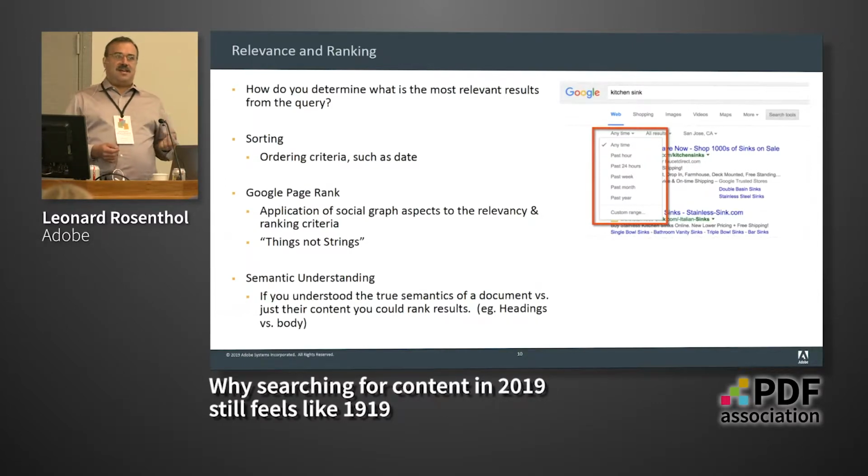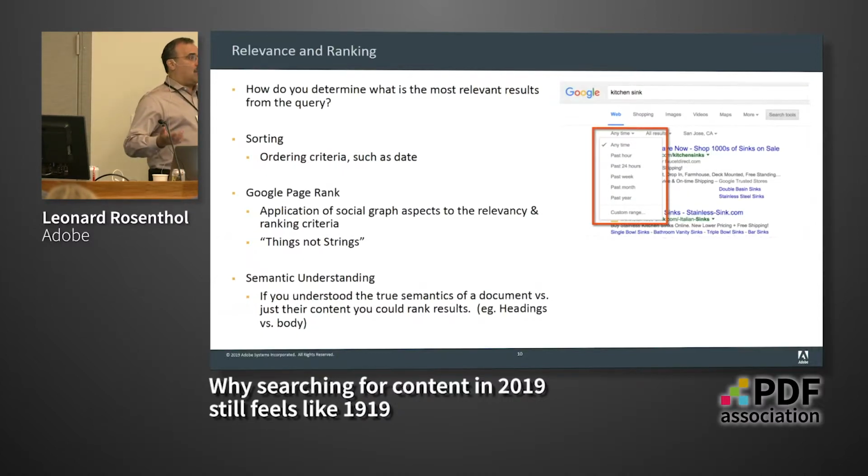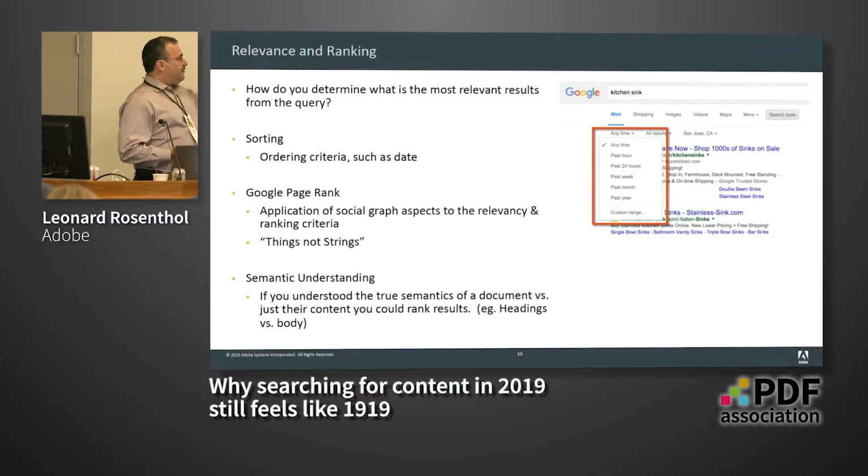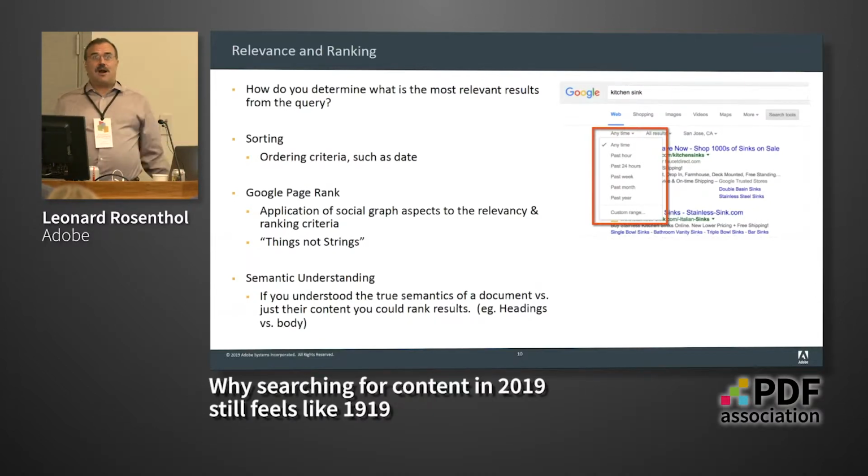Why wouldn't a hit in a heading be a higher rank than a hit in body text? I would argue it should be. That's something that could be very easily implemented by a system that understands those semantics. They don't today. But I would put forth that if you've got it, use it. Otherwise, why are you bothering to store that information?